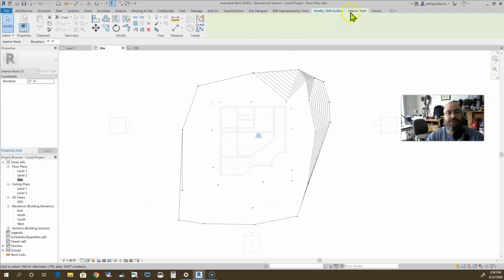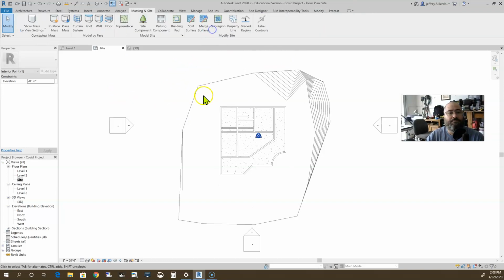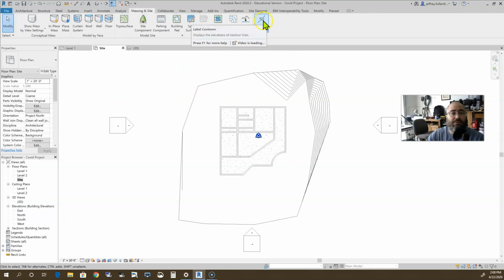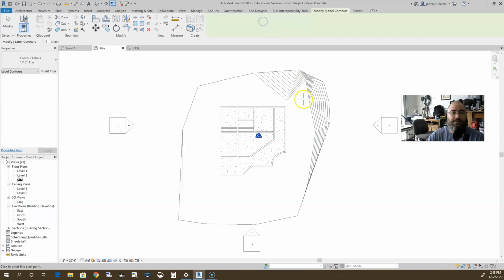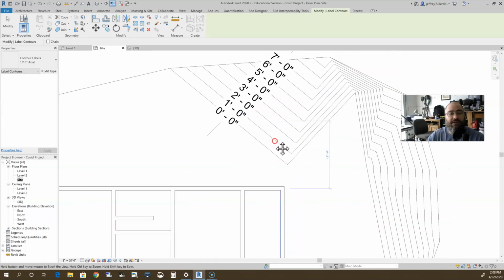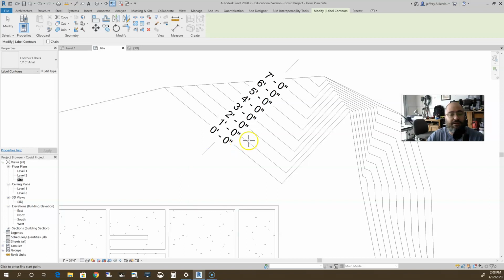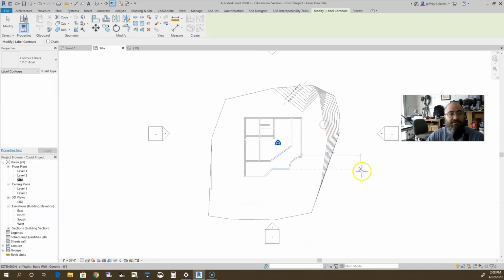One other thing that you can do is also label your contour. Okay, so looking at this, it puts the elevation actually on those individual lines. So we just click on it and then draw a line through it, like let's say right here, and then it gives us all of our elevations, how that piece of land goes up. Every foot looks like it has a mark. Okay, so that's how you use the topographical tool.